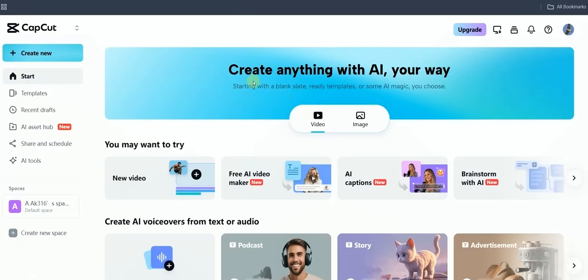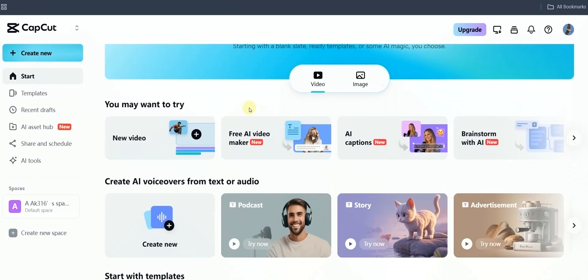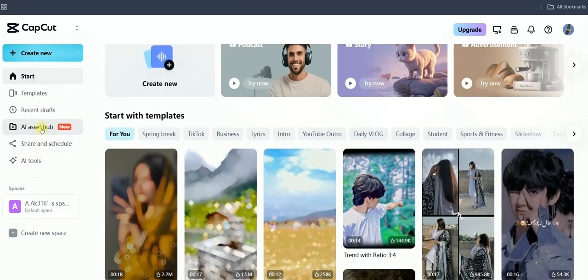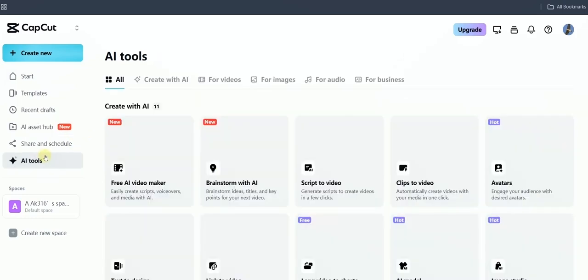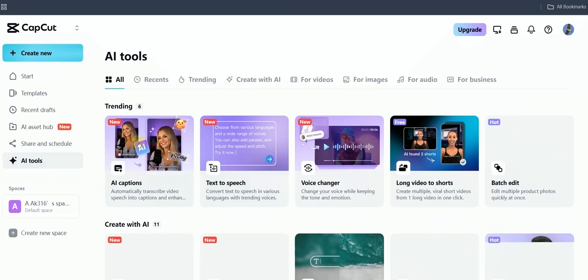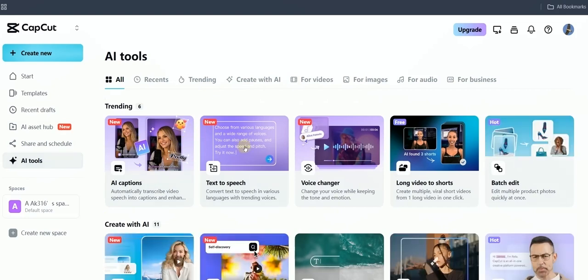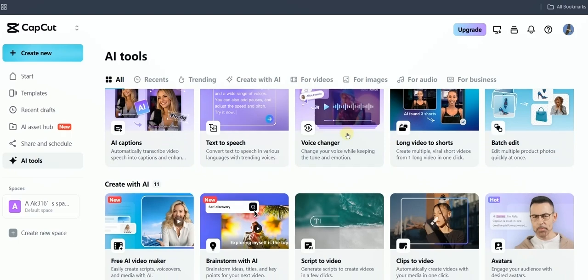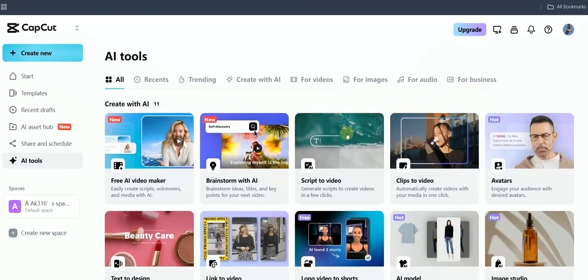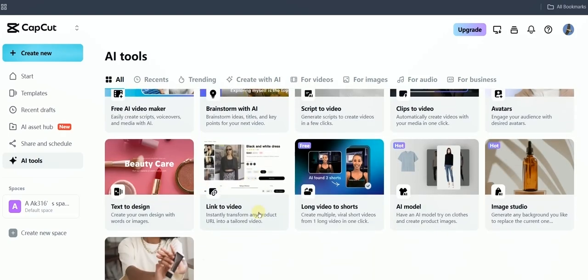First, we have CapCut. CapCut is an all-in-one video editor and video maker application with everything you need to create stunning, high-quality videos. Here we have a lot of tools for video and image editing. We're talking about AI video editing software, so we will focus only on its AI features. Besides simple video editing, it has features like AI Video Maker, script to video, text to video, AI avatars, text to design, and many more AI features. You can visit and try these. Some of them are free, while some are paid.